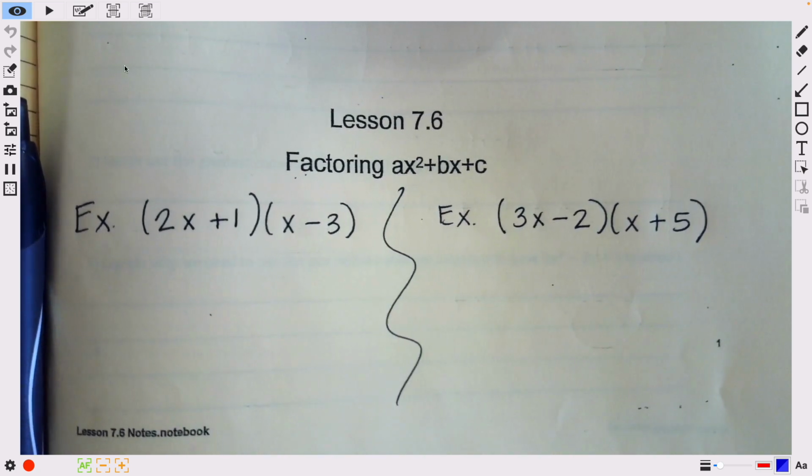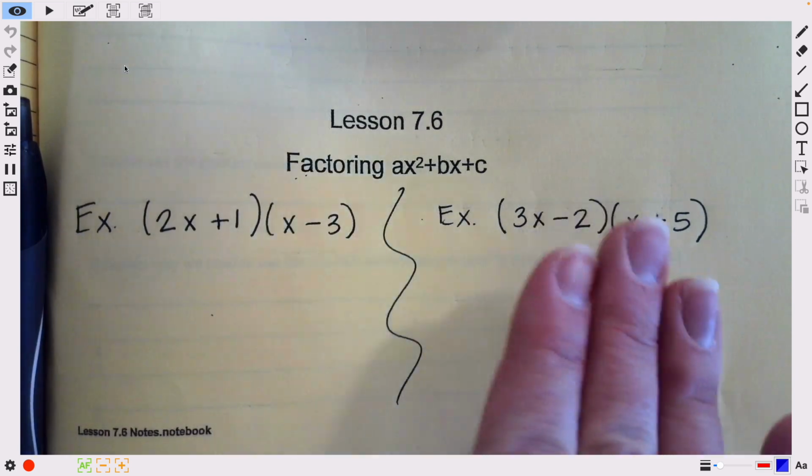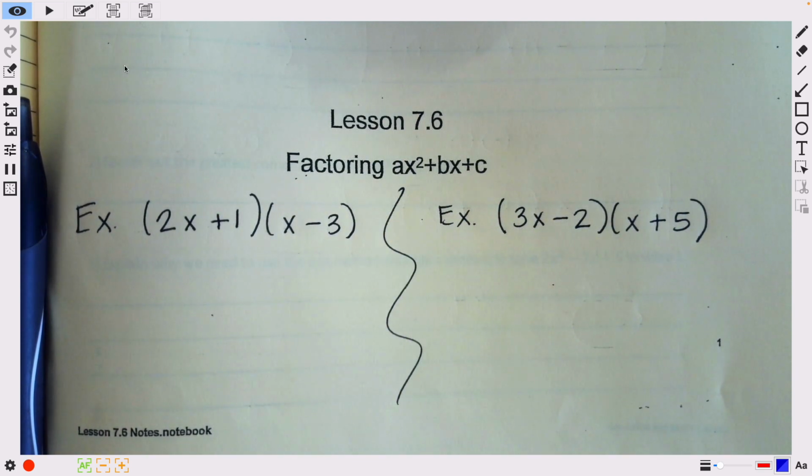So far, we have only been factoring things where the leading coefficient is 1. And today in section 6, we're going to introduce problems where the leading coefficient is not 1. Now, we're going to start by once again pulling on a concept that we are actually pretty good at and feel probably pretty confident with, which is multiplication.